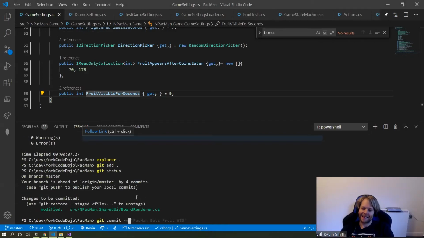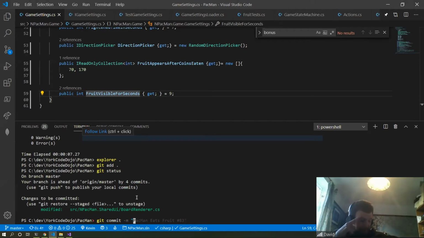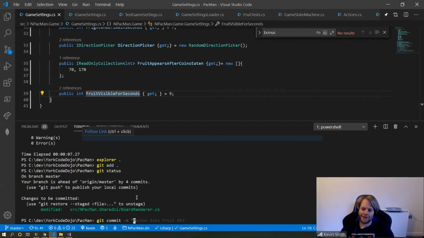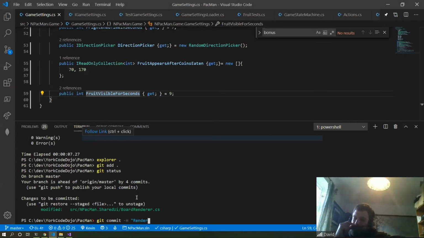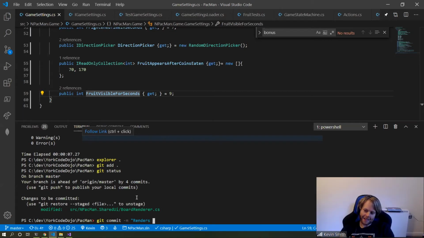Do we need to do anything for the Blazor front end? Oh yeah, we should probably. Oh no, it should work for the Blazor front end anyway, shouldn't it? Yeah, it worked. Oh, excellent. Renders fruit.